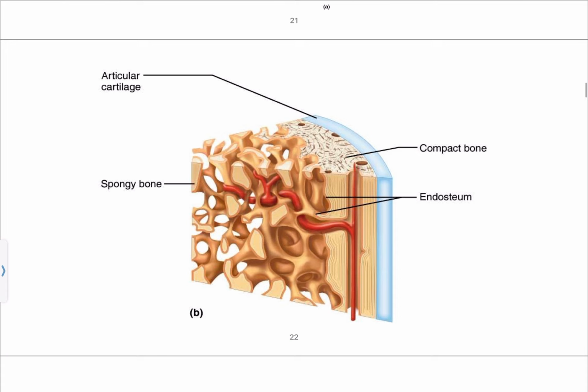So here's just if we're going into one of the ends or the epiphyses of a long bone, we can see we have the external surface of compact bone right here. And then predominantly the whole inside of the epiphyses is all made up of spongy bone with these trabeculae, or these bone spicules, and the spaces right here that are going to house bone marrow.